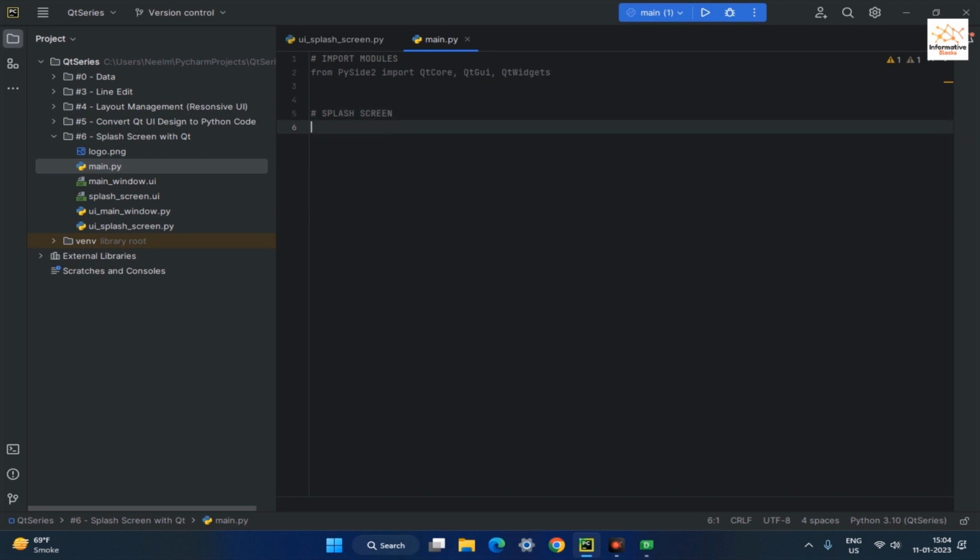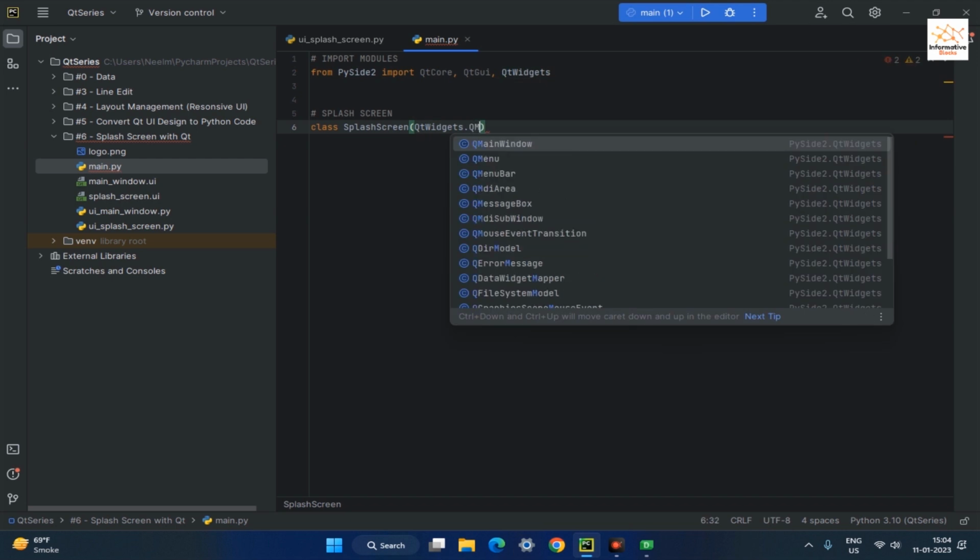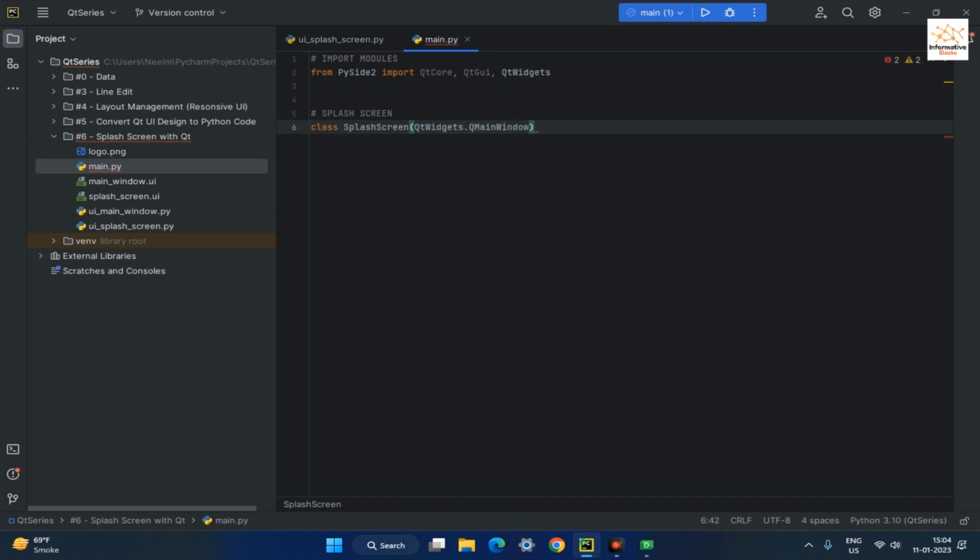Next, create a class named SplashScreen with the object main window. Then create an init constructor in it, and inherit all properties of main window into the SplashScreen class by calling the main window's init function.